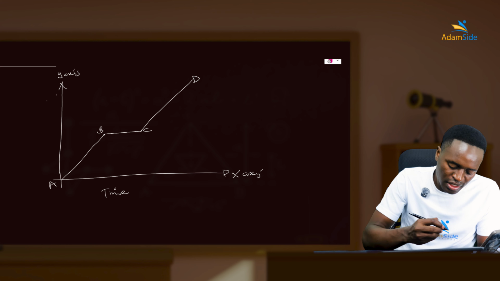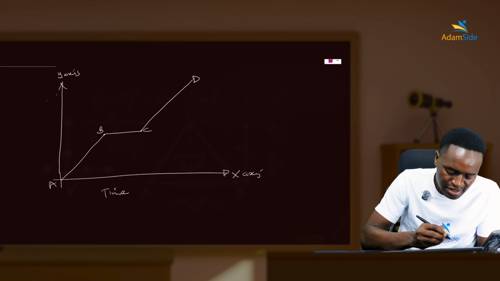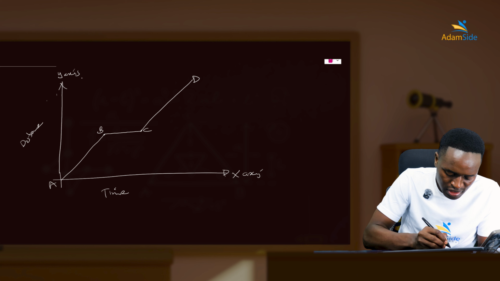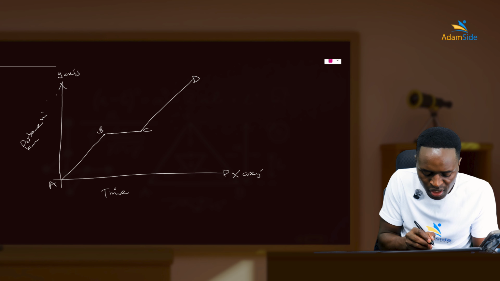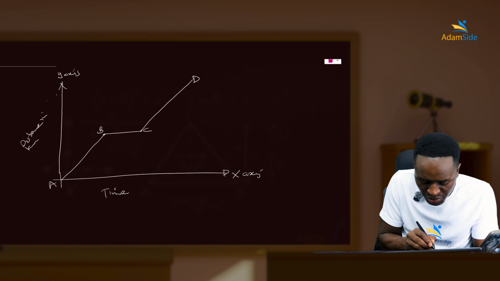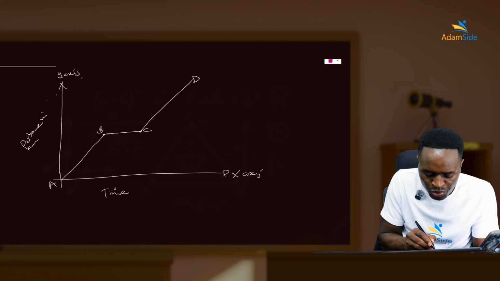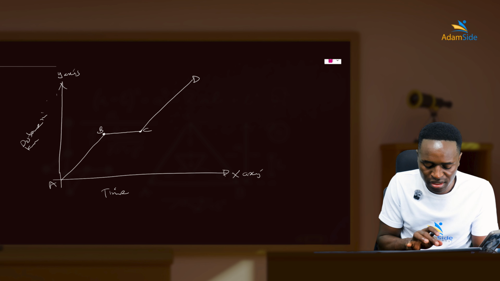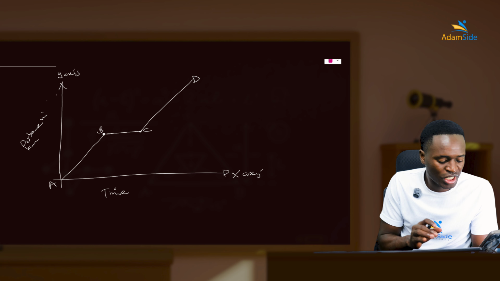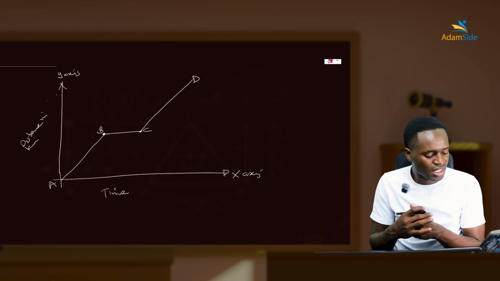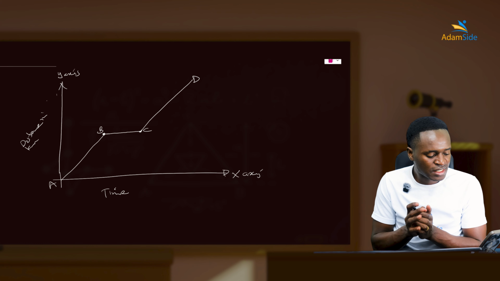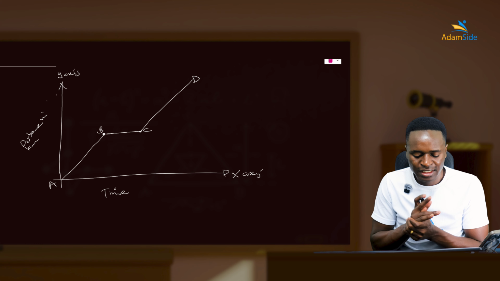in different times, and then we also have the distance covered, maybe distance in kilometers. So you can see that there was a time that this car did not make any movement. So we say this is the point of rest, like maybe from B to C. This time the car did not make any movement, so there's no change. So this is called a distance time graph. What did we discuss? We said a distance time graph is used to describe the motion of an object and calculate its speed.